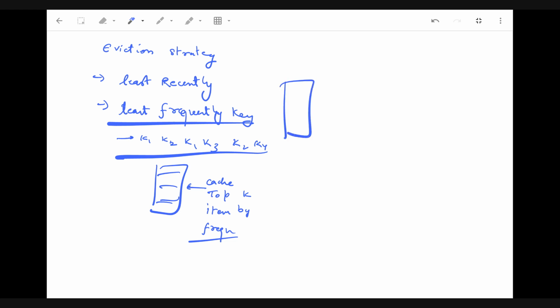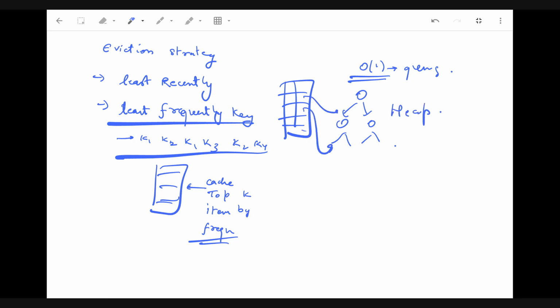Then we use a hash, and for order one query for a min or a max, we can use a heap data structure. Okay, this is your heap data structure, and the values in the hash table point to these nodes, and this heap can actually give you the most or the min frequency. Whatever heap you choose, it will give you accordingly.